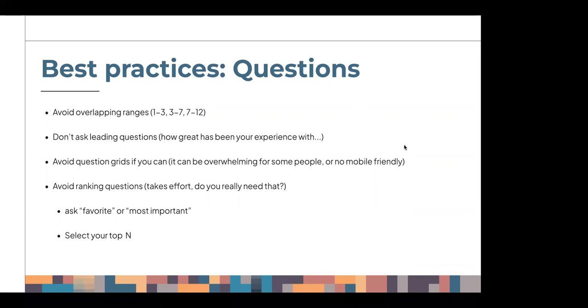This is important because almost all the tools we use for surveys have this kind of question. They include question grids. So when you have 5 different questions and you have a ranking, for example, 1 to 5, and then you have 3 or 4 questions put in a row. Some people don't like this kind of question. It looks complicated and they have to make an effort to answer. So do you really need to have this kind of question? They look cool, but it might not be mobile friendly. So try to avoid them.